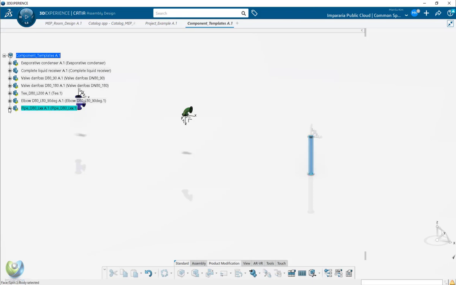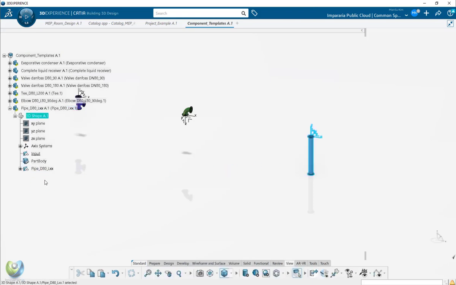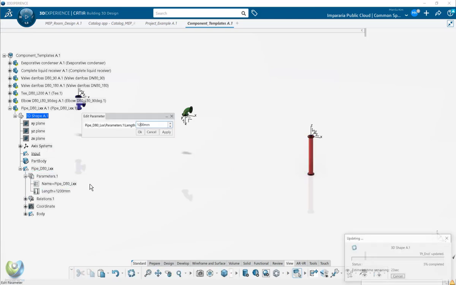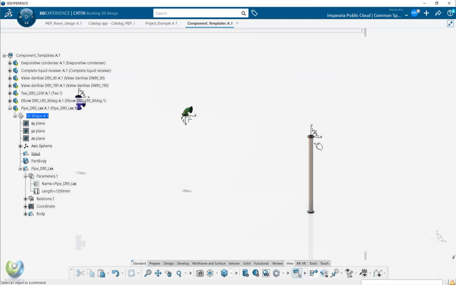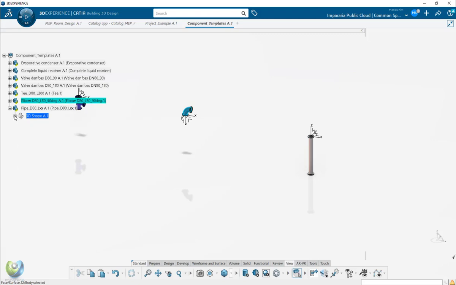In this case, for example, the pipe length can be changed. So this should be a parametric model where the length can be changed. In this case, for example, the other ones might be dead body.